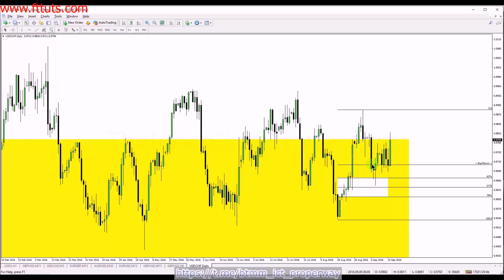But I'm stressing the difference between equilibrium versus discount: you want it to now go below equilibrium into 62% minimum, down into 79% retracement. When it does that, that's when you have the highest probable degree of bullishness while the market's in a discount. Then you should see explosive price action to the upside. If you're using a daily chart, you'll be able to use this as a day trader, as a short-term trader, a position trader, a swing trader.